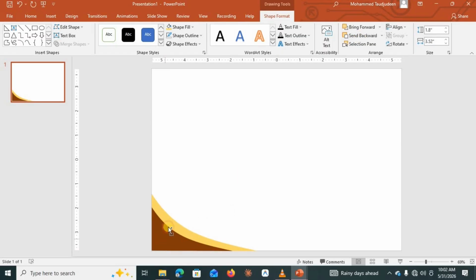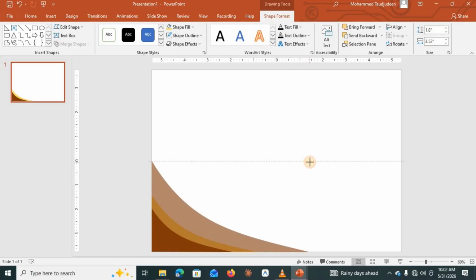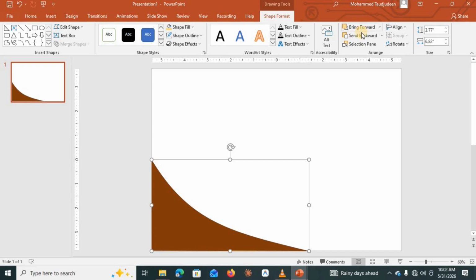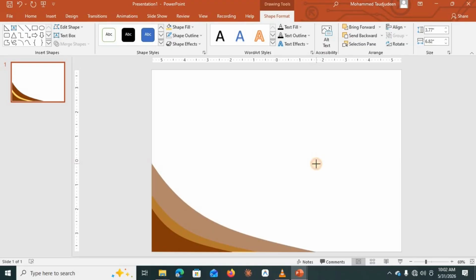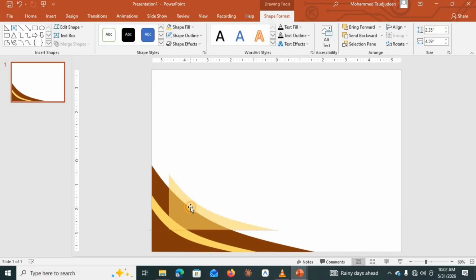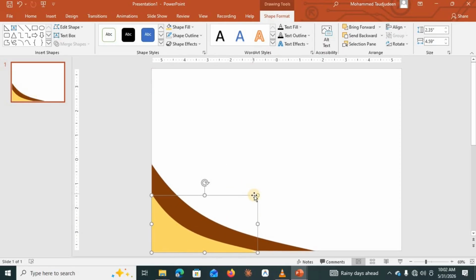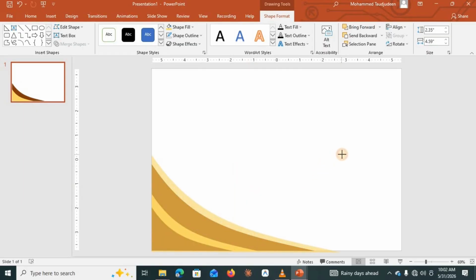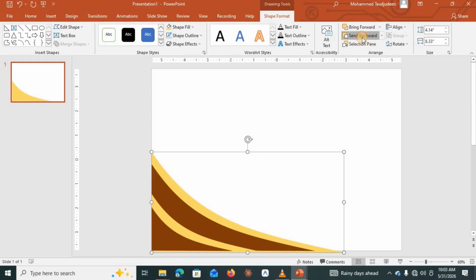I'll take the first shape again and make another copy. Position that one here again. Alright, I'm just trying to position it. After positioning it, I'll increase the size. Let me send that one also to the back so you can see how it looks. I think this is not looking bad, so I'll leave it this way. I'll then take this one also and make another copy. That will be the last copy that we have to make at the bottom there. I'll do it this way. That one also, let's send it to the back to see what happens there.